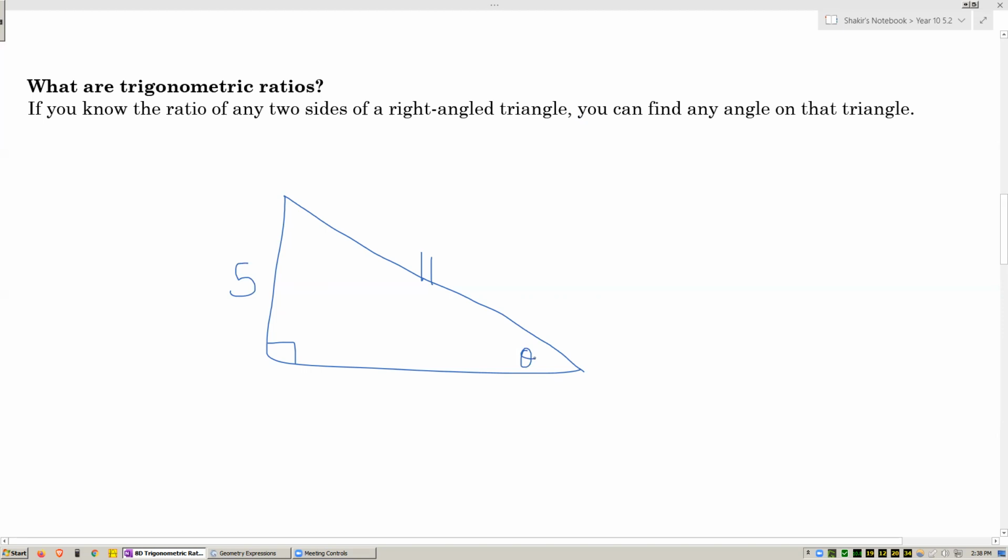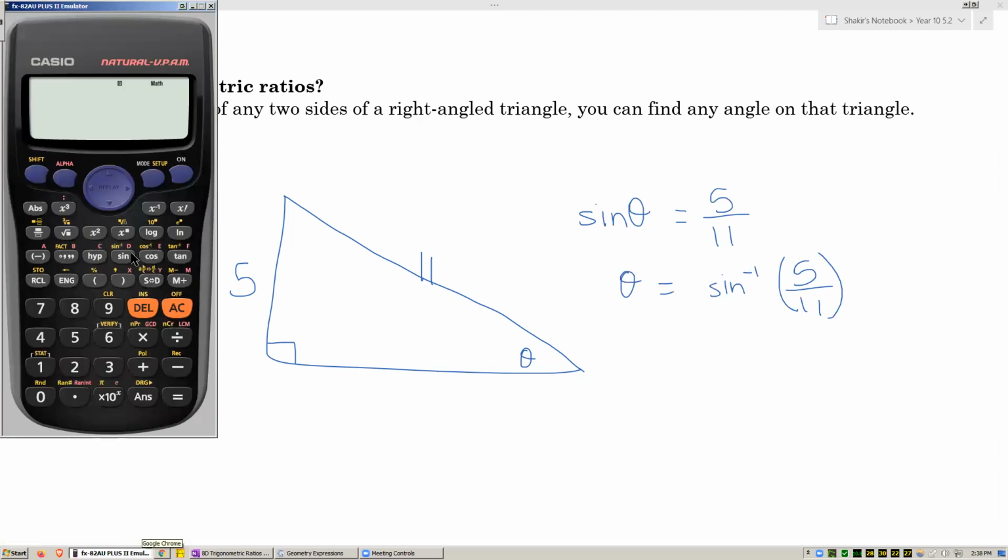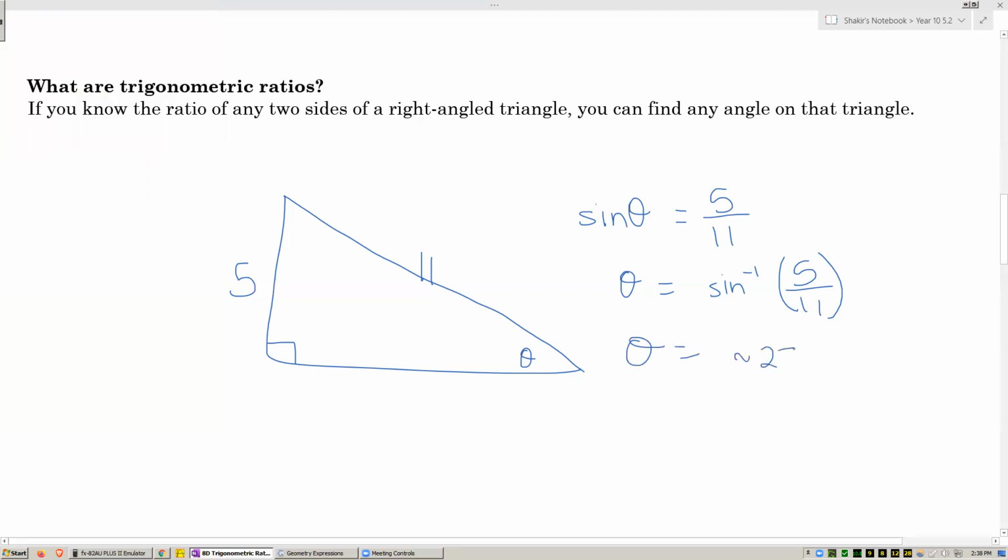And then I said to you, find this angle. And the idea is, because you know those two sides, you can find this angle. And this is going to look like gibberish to you, and that's fine. But just follow along, and hopefully you'll learn how to do this soon enough. I'm just going to show you that we can use maths to find an angle. And it's totally fine if you have no idea what's going on. Perfectly okay. Just follow along. And I'm telling you that's going to be around 27 degrees. So theta is around 27 degrees.